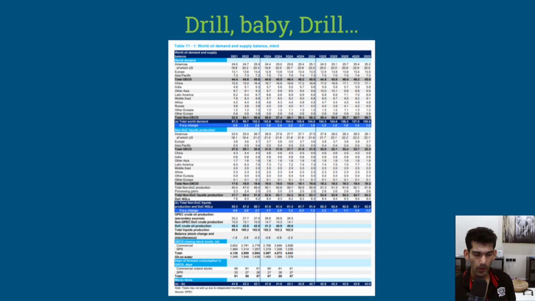So one has to realize how the oil industry works. It's not just a question of throwing dollars at the problem. It takes time once you've decided to deploy capex. It takes time to find new reserves. It takes time to build the wells, and it takes time to be able to get to production.